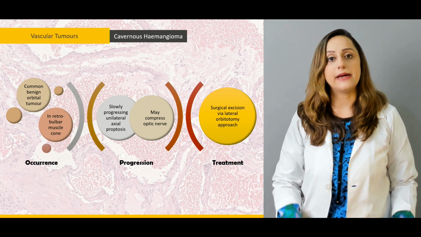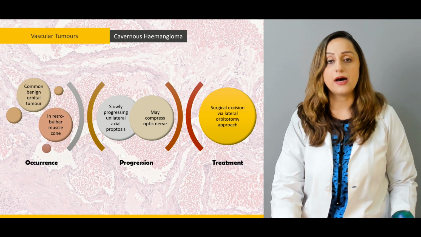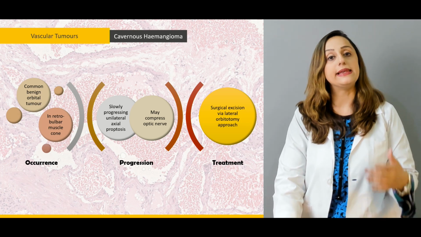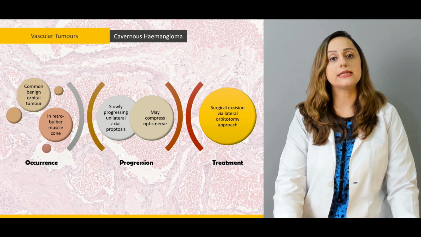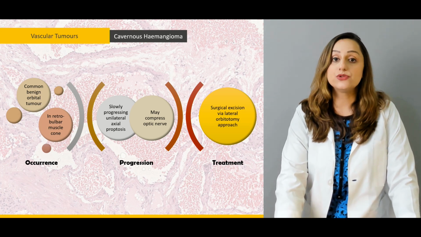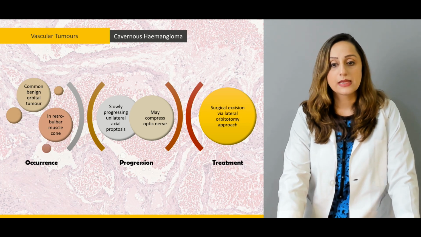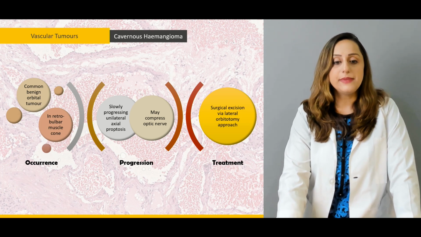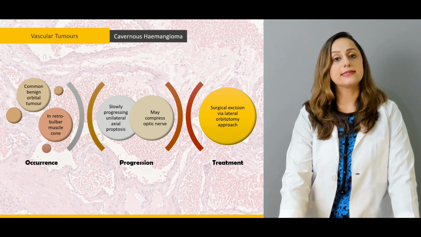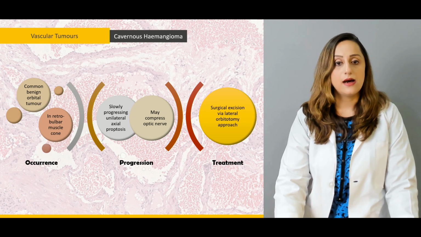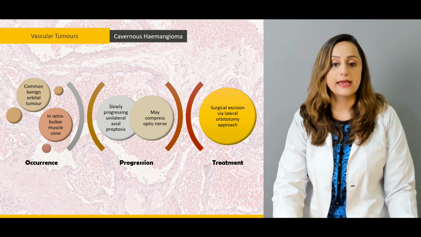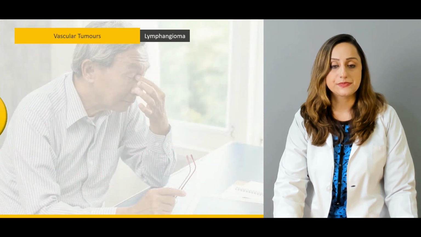You have to keep in mind it's going to be a surgical procedure, and the approach is going to be lateral because that is the easiest way to reach the apical cone of the orbital cavity that has to be treated. So this is the complete review or the summarization of the condition, which is known as the cavernous hemangiomas over here.